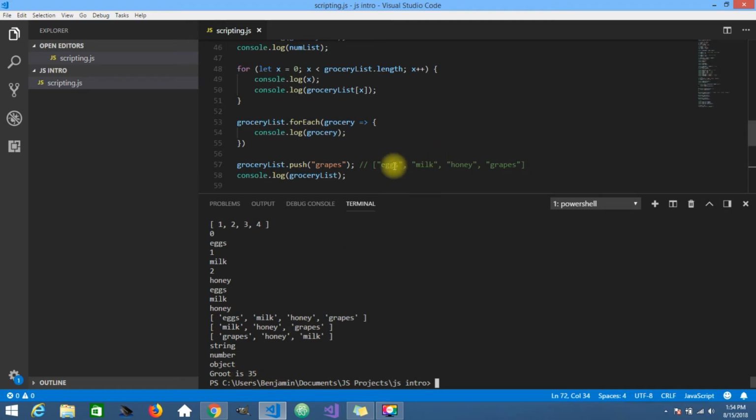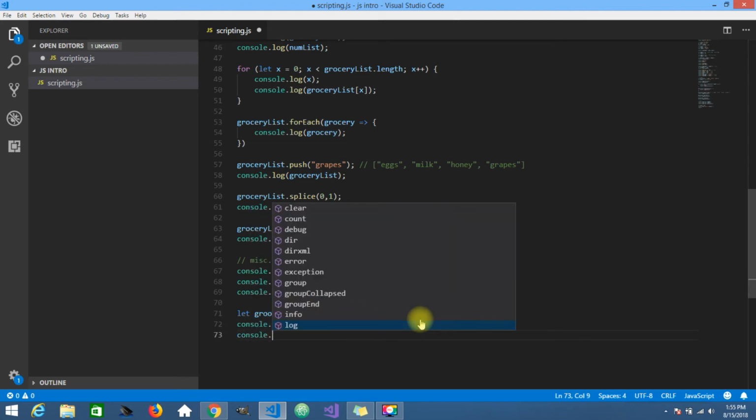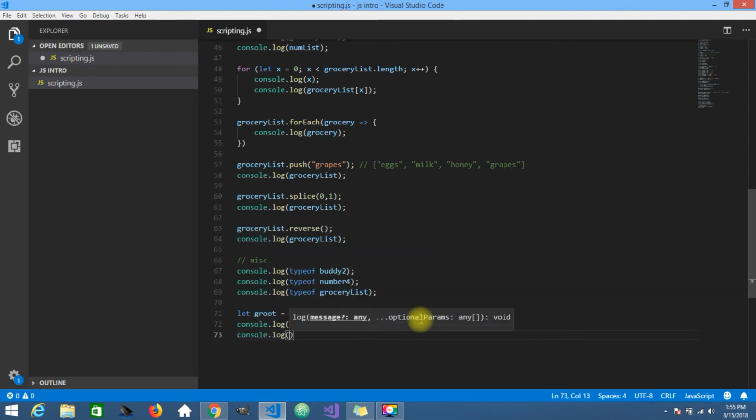So that means we can add variables into our strings. That's essentially what's happening here. All right, so not too bad. If anything, we can even use indexing too. So let's do another one, console.log, and once again, the accent.